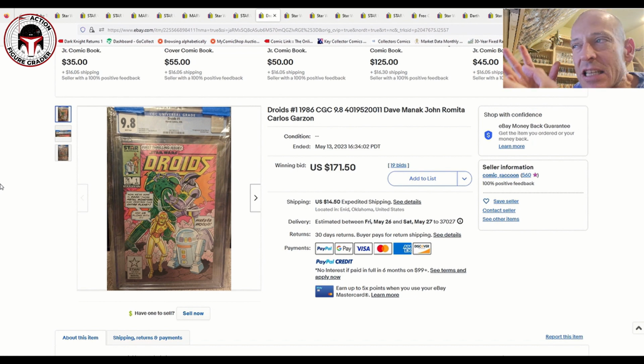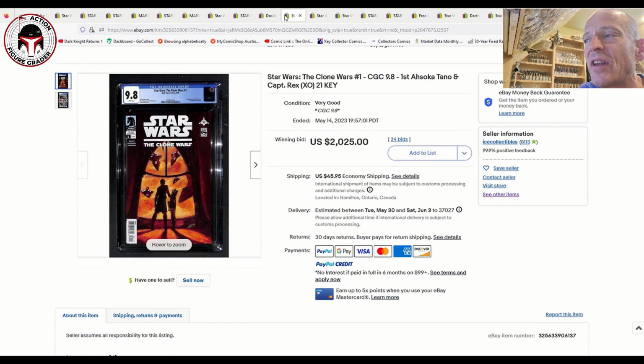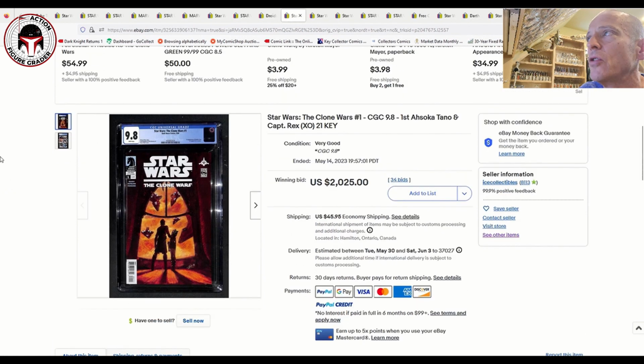To me, it's not as good of a cover as Return of the Jedi number 1, but this is probably the better long-term investment, personally. Just my opinion, this has probably got a smaller print run, if I had to guess. I bet it's got a smaller CGC 9.8 ratio, too, than the Return of the Jedi number 1 adaptation. So just an idea for those of you that like these vintage comics. I think this is an undervalued one.